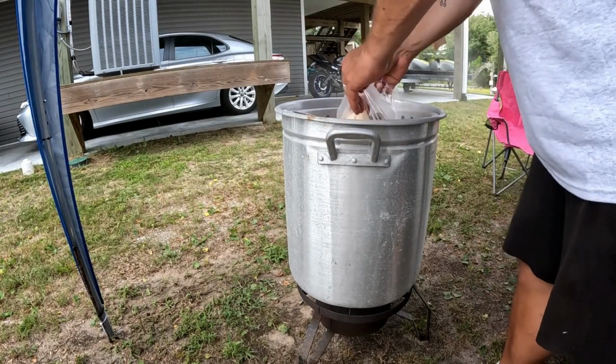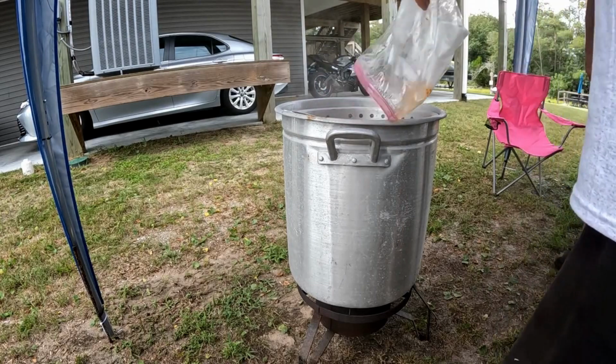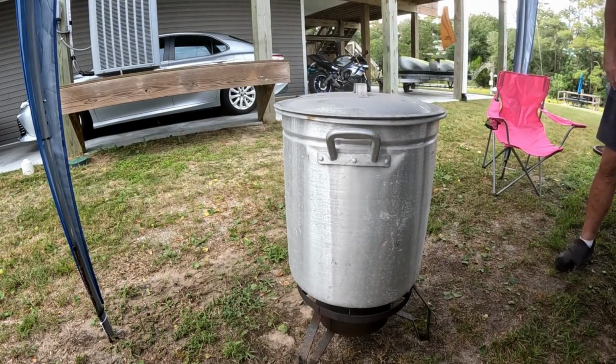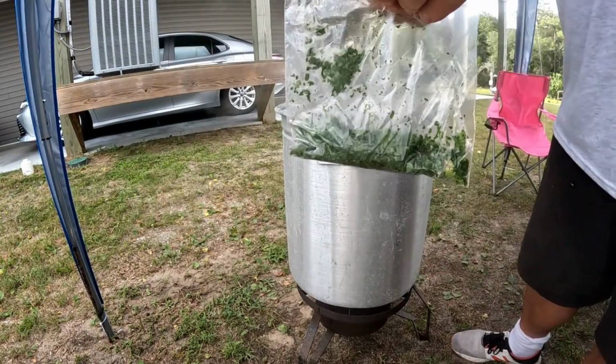And then I follow that up with some potatoes. They're going in there. And every time I did this, I closed the top. Now, here I'm going to close. That's probably the last time you're going to see that. But just imagine every time I put something in there, I did close the pot.